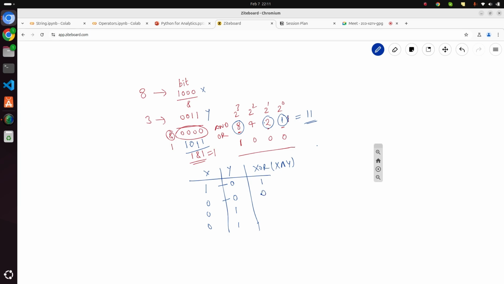So XOR gives you 1 when your input is different, and when your input is the same it will give you 0. So you can see input is different here, then it will be 1, then it will be 1. So if you again do this, like 1 0 1 1, right, then it is again the same value, 1, 2 and 8. So the answer will be 11, right? 1 2 4 8. So 1 plus 2 plus 8, 11, right?